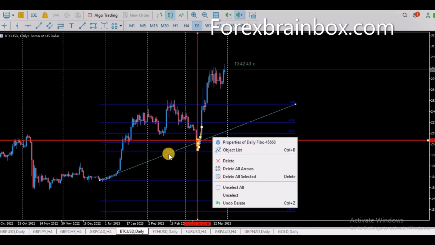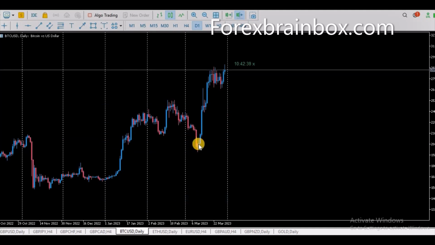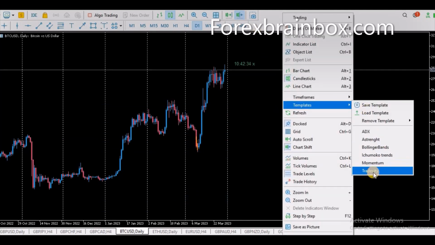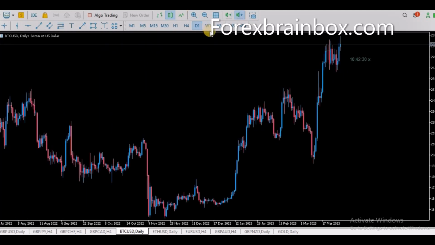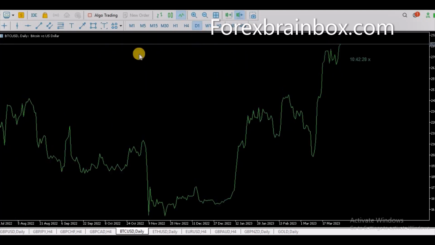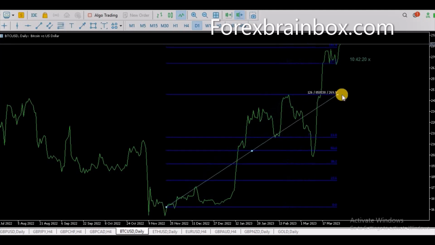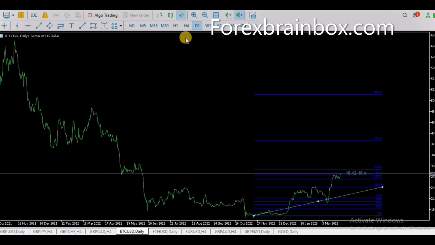There are two ways you can do this. You can still use your Fibonacci to look out for a reversal level. How far will this market go? Let's see. I'll take my Fibonacci. I'll draw from the swing high down to a swing low to find a reversal level. These are potential zones where the market could reverse.